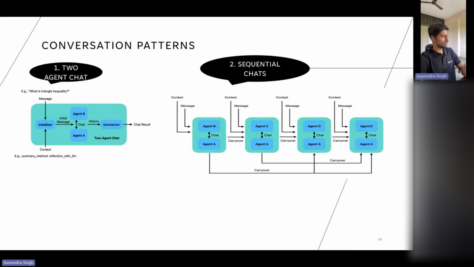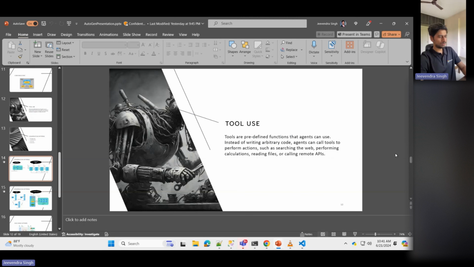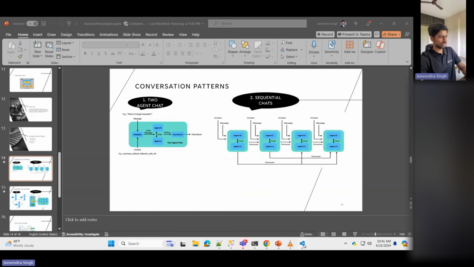This pattern is useful for a complex task that can be broken down into independent subtasks. If you see here, the initial context and message is fed to agent AB, and whatever they chat, that history is carried over to the next set of conversation, and the next, and the next. I'll just show a very small piece of code for this as well.